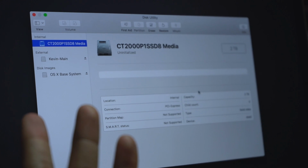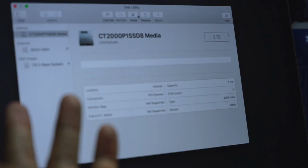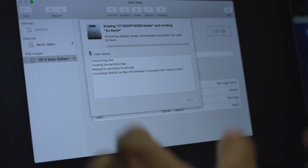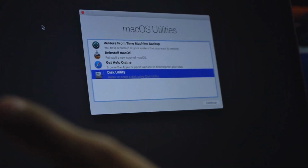So you'll find it here, 2 terabyte capacity, CT2000 P1 SSD. We're going to want to go to Erase, format it for, I guess we go Mac OS. This will partition it, set it up correctly so you can use it as a boot drive. There we go, created, successful. From here, we want to go back, so let's close this out.